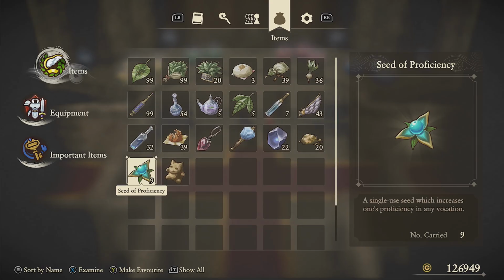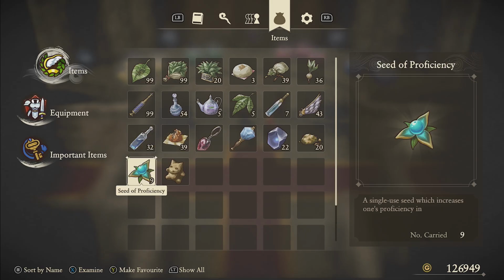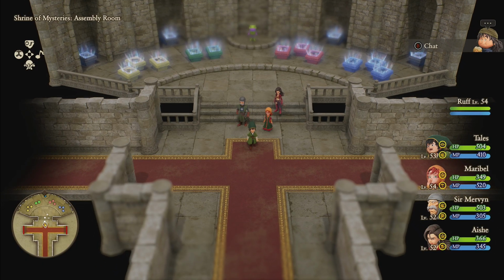And finally, you have your seeded proficiencies. Now, the problem is, unless you have a job you haven't maxed out yet, they have no purpose. I've maxed out all the jobs on my current characters. Probably max out all the jobs maybe between episodes or just before we hop into the post game. But yeah, no reason to use our seeded proficiencies, which means that is finally all of our seeds used.